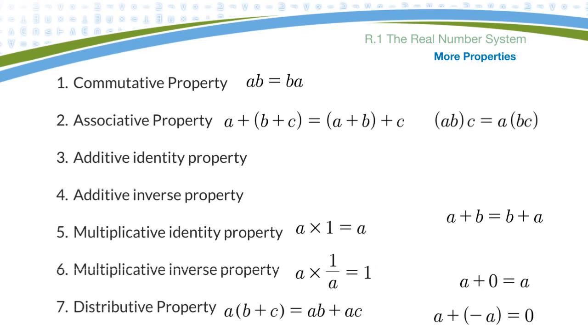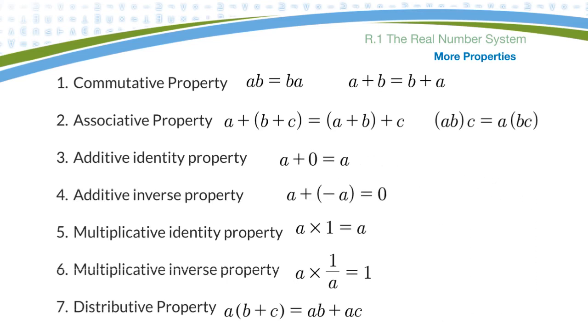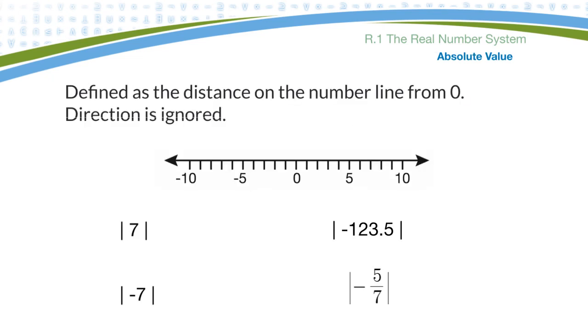So it doesn't matter what order you group things if you have three of them, and that's over addition or multiplication. Here's the commutative one for addition. This one, additive identity property, so it must mean this one is that one. Okay, good. Hopefully you have those.